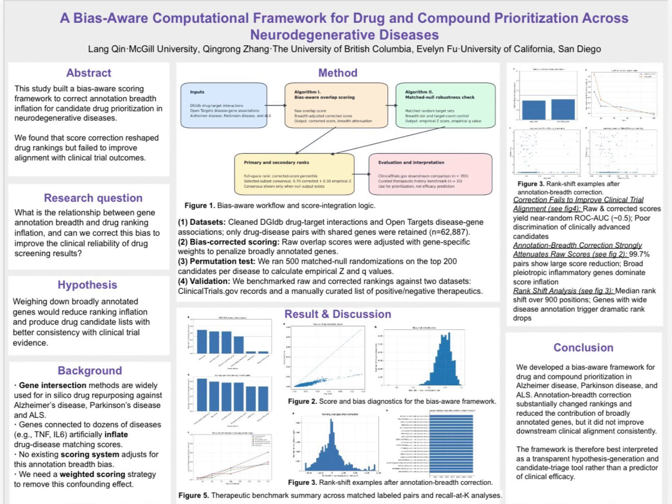Therefore, we do not recommend this tool as a predictor of clinical drug efficacy. Instead, its appropriate use case is transparent early-stage hypothesis generation and preliminary candidate triage for follow-up wet lab testing. In future work, we plan to integrate tissue-specific gene expression data to refine our gene weighting strategy and test multi-omics feature combinations to boost clinical predictive power.